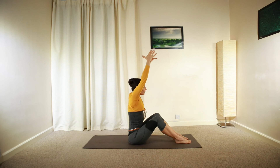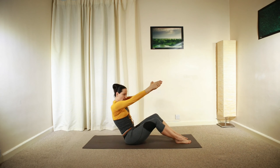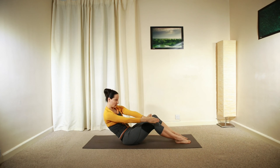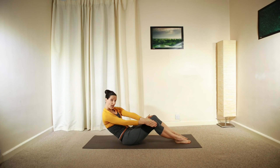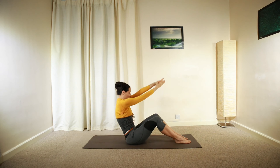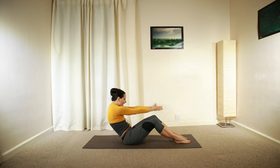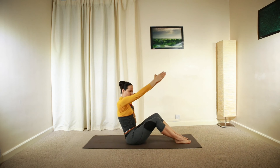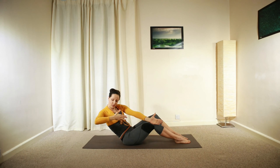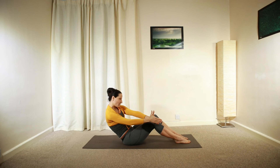Reach and lengthen one more time. Let's join these two movements together — put your palms together above your head, then relax down towards your left knee. Reach and lengthen back up, and then reach towards the right knee. One on the other side — hold it there, pull again, open up, perhaps extend a little bit further, and then back to the centre.